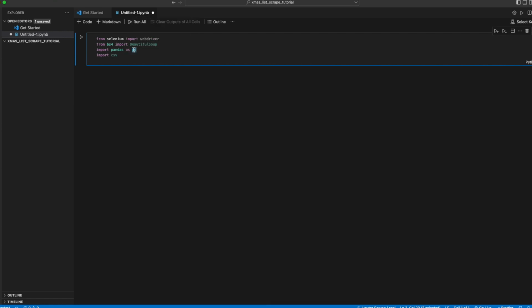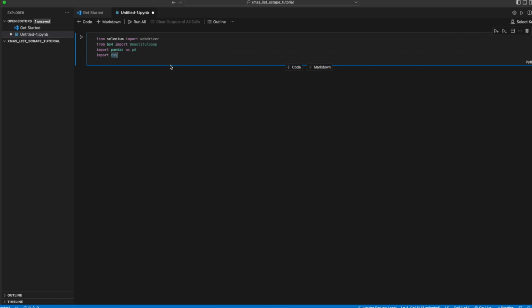We're renaming it PD. That's optional, but since I copy and pasted this from Google, that's very common. So sometimes instead of writing out all of pandas every time you have to reference it, you could just put it as PD. So the as is basically just renaming it. And pandas is creating those data tables. We want to bring those prices into a new table, so pandas will help with that.